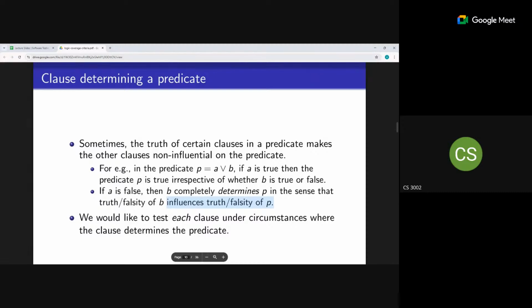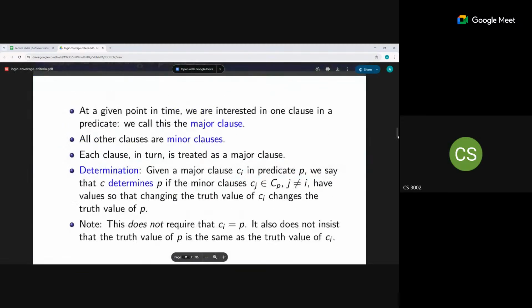On the other hand, as always, I like to think of it in the other way. If a clause is not determining a predicate, then it cannot change it at all, regardless of its values. On the other hand, if a clause is determining a predicate, then it can change it. It is not as if it will change. It can possibly change. It has a capacity to change. If it does not determine, then it cannot change at all. So that's the difference between changing and determination. Determination is a necessity, but it is not required that it will change. And this will also become clear.